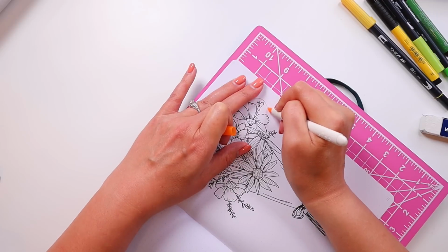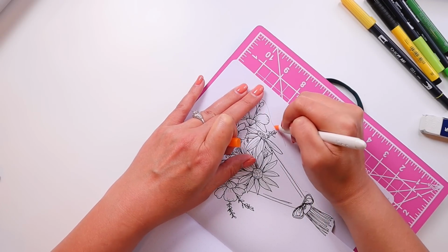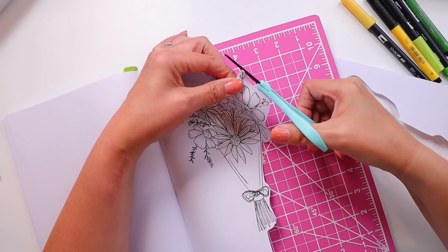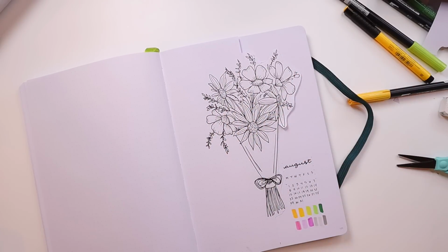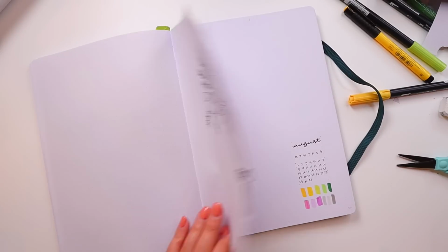I was going to try and be more detailed, but this is not lending itself to as much detail as I might have hoped. There's a few spots I want to clean up, like right here. It's a little more pointy. Oh, and okay, close enough, whatever. It's a little torn, but we'll fix it. And the calendar fits perfectly. So there we go.